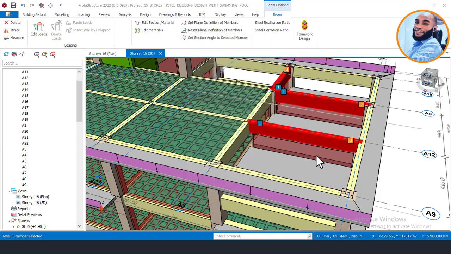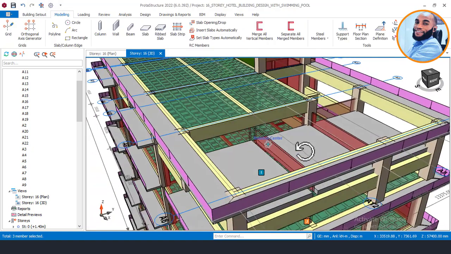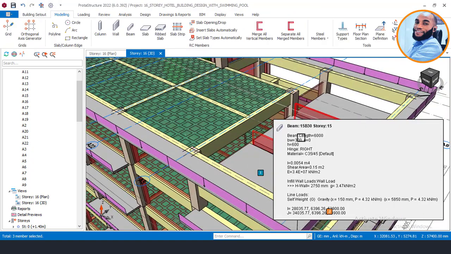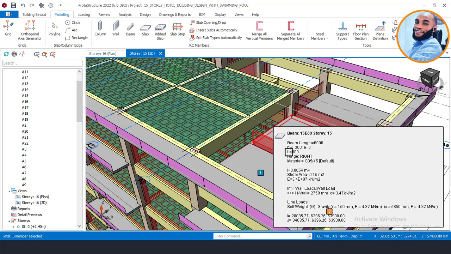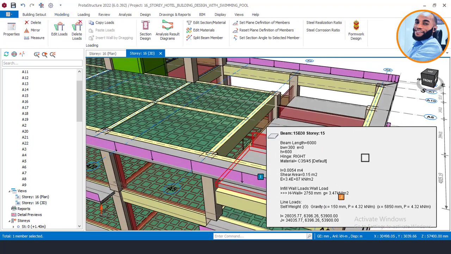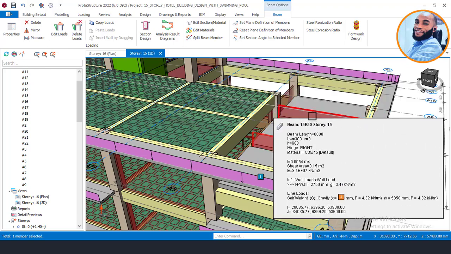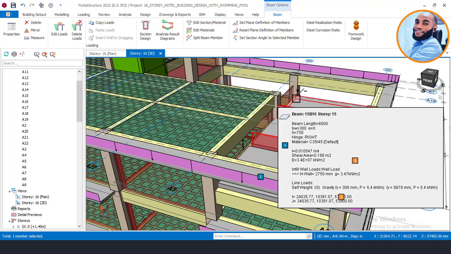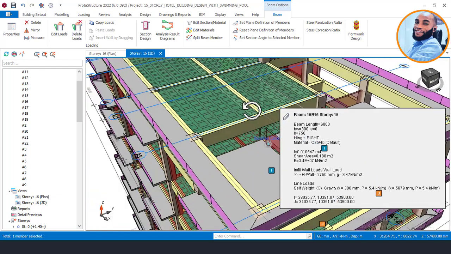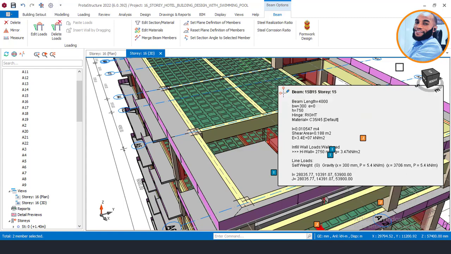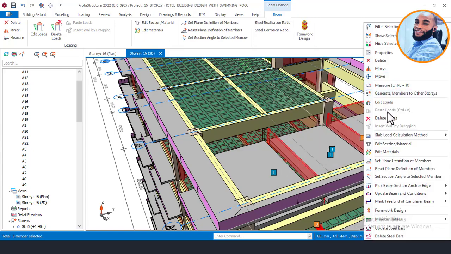So right now you can see that we have just removed that, and I'll now come to this 15th floor and click on this beam, because there should not be a wall load on this area, because this is the pool area. So I'll click on this one that is showing wall load, hold my control key and click on this wall load again, and also this other one showing directly here, then right click and say delete load.